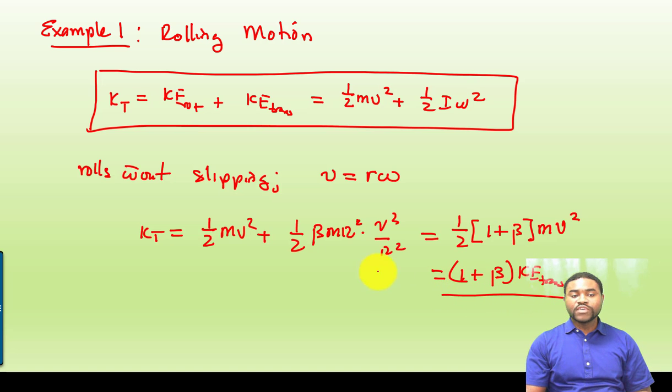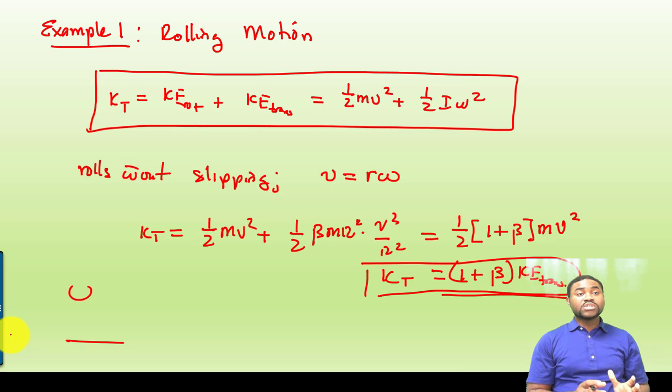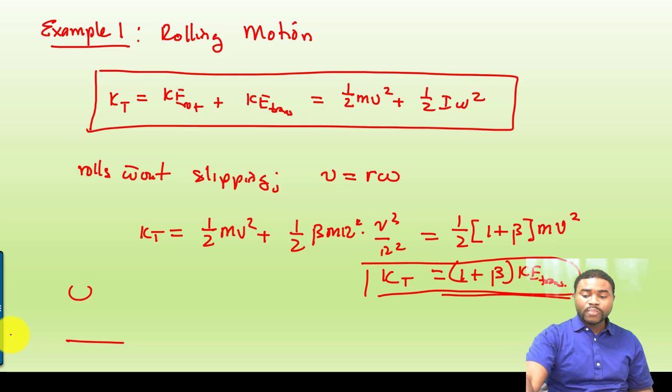Now, the importance of this equation, this is the total energy of the object. The importance of this is really important. If an object rolls and an object slides, the rolling object has a greater total kinetic energy compared to the sliding object. Which means that if you push a box and a sphere up an inclined plane, the sphere is bound to go further because it starts first with a higher total energy. Therefore, it will end with a higher total potential energy. Now, this should synchronize with your thinking.